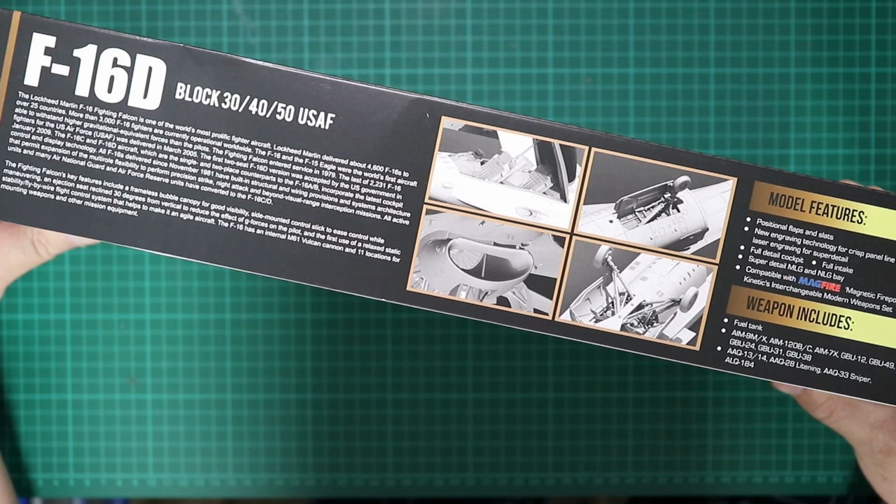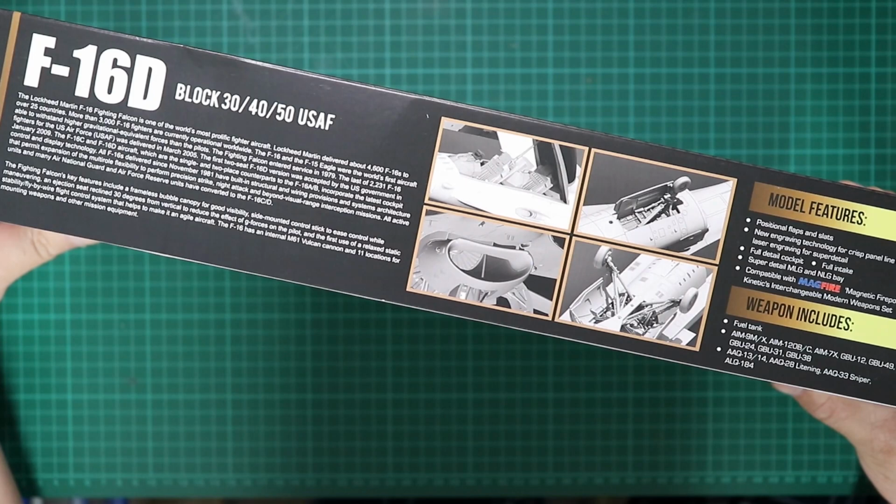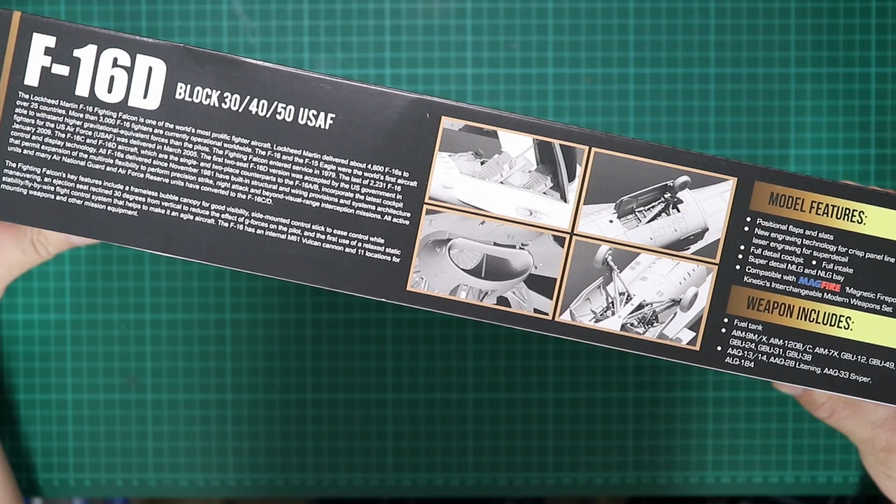So just taking a look at the box side, we've got some blurb, generic features about the aircraft, some photos of the prototype model and the model features, which are positional flaps and slats, new engraving technology for crisp panel line and laser engraving for super detail, full detail cockpit, full intake, super detail main landing gear, nose landing gear bay, compatible with the Magfire magnetic firepower, Kinetic's interchangeable modern weapons set. We've not seen those yet.